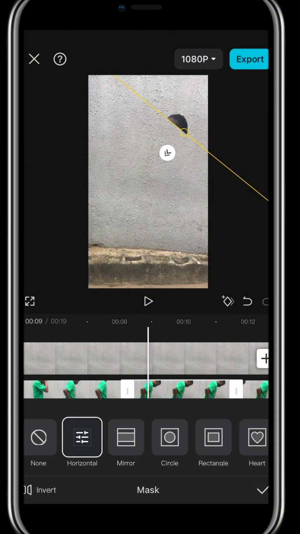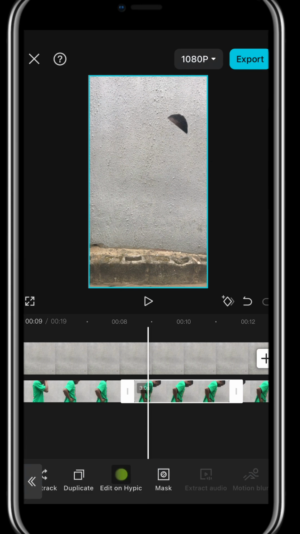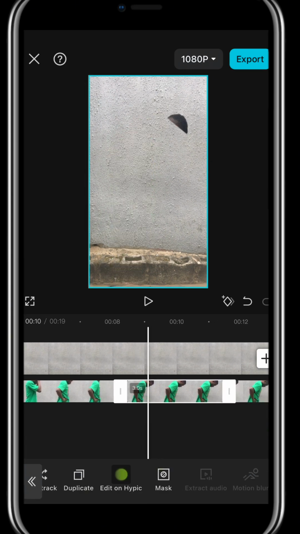I hope you understand. So if you didn't get it well, you can bring this one down here so that you'll be able to see the exact point you want this thing to slice. I hope you understand. Now I'm okay with it like this. Now good. So once I'm done with that, just mark it. I hope you understand. So you have it like this.